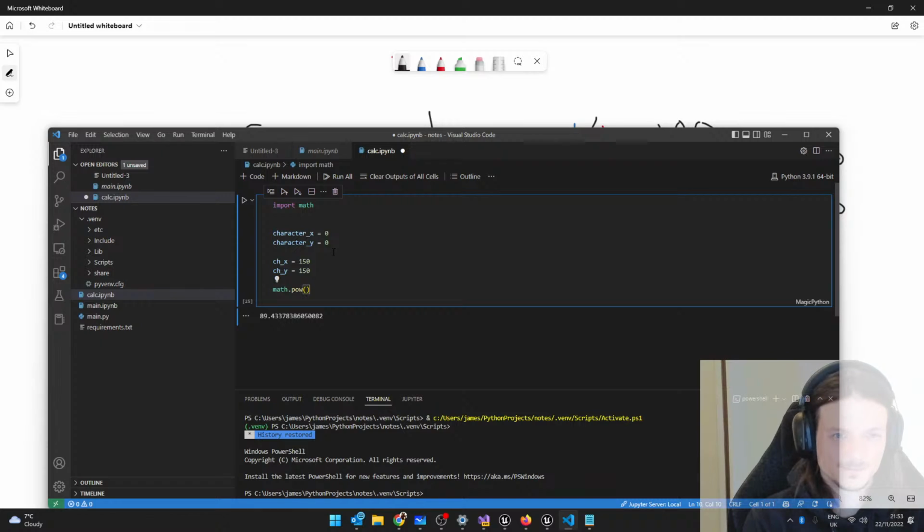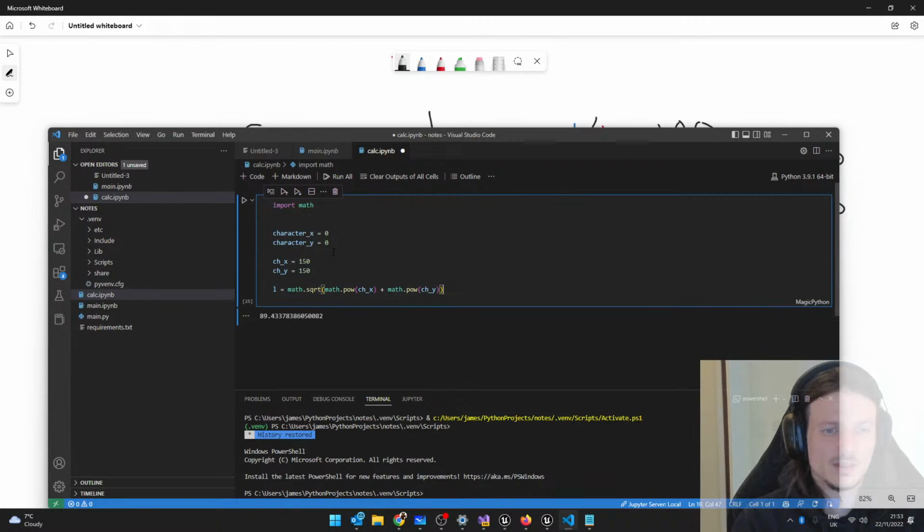Math dot power x, a squared equals b plus c y, and it's both to the power of, and then that's going to equal L squared. So I need to square root it all. Square it. Okay, good. So that's L.